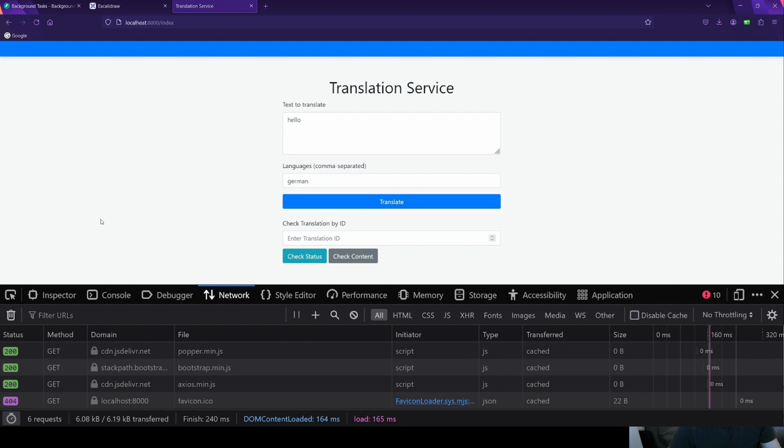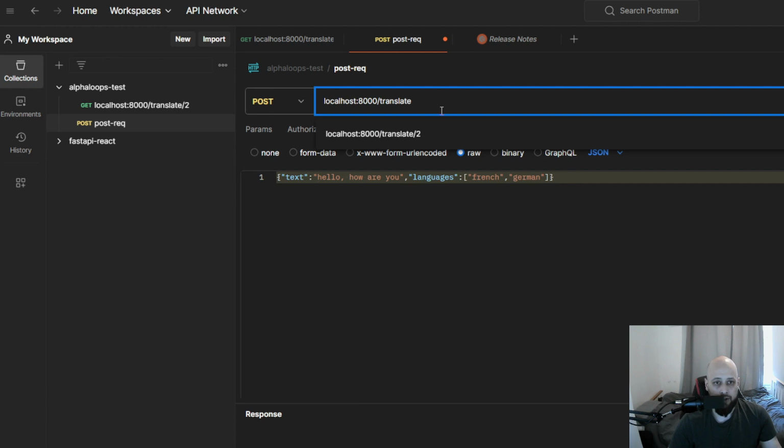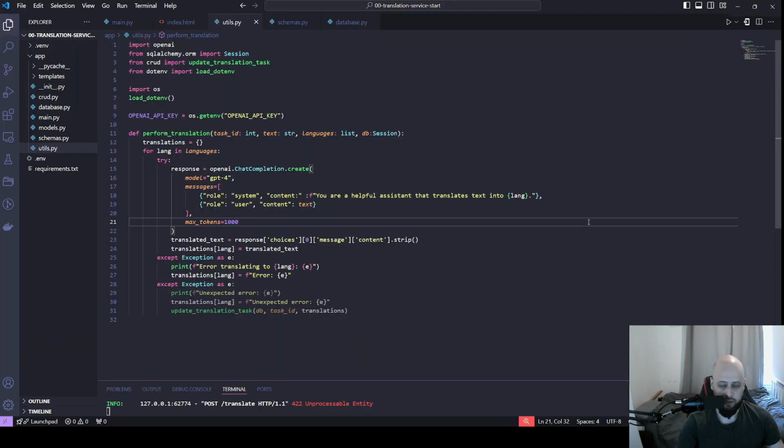So my first idea how to troubleshoot this, I just want to make sure that all of the backend now works properly. So I'm going to use Postman to just quickly test the backend. If you go into Postman and you provide the endpoint address, so that's our 8000 port /translate, and we give it this particular payload and we click send, we get 422 unprocessable entity. So there is an error with our backend.